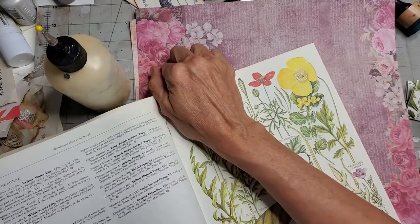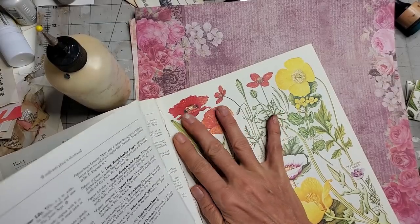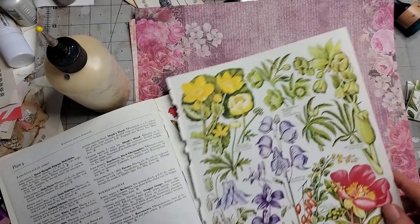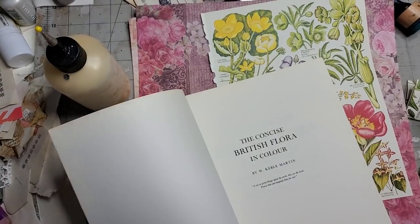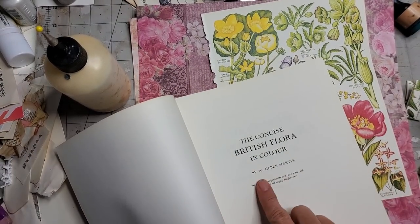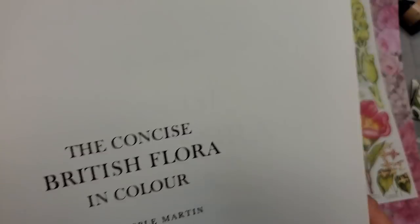Okay. Remember I told you there's no reason to hold on to the good stuff anymore, people. This is the time now, if it's ever. Pull out the good stuff and let's use it. Okay, so this book I have taken off the cover. Let me see, oh, here we go. It's The Concise British Flora in Color by Keeble Martin. There you go, if you're looking for the book, that's what it is.